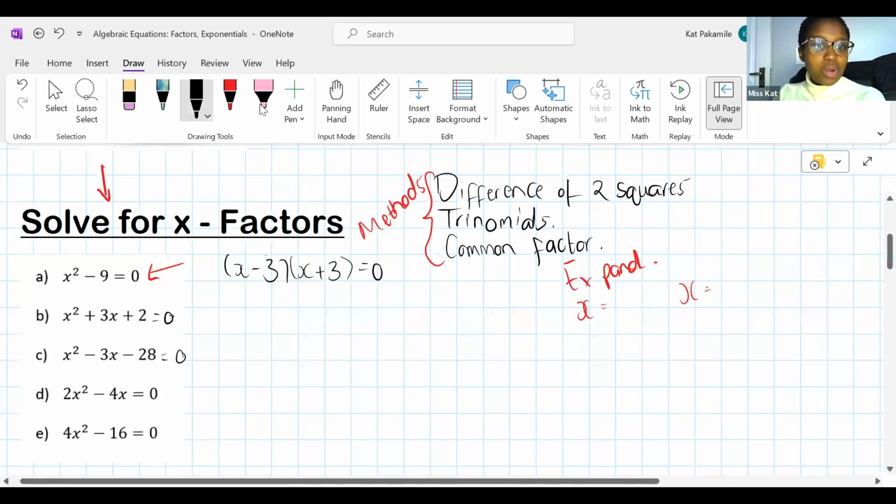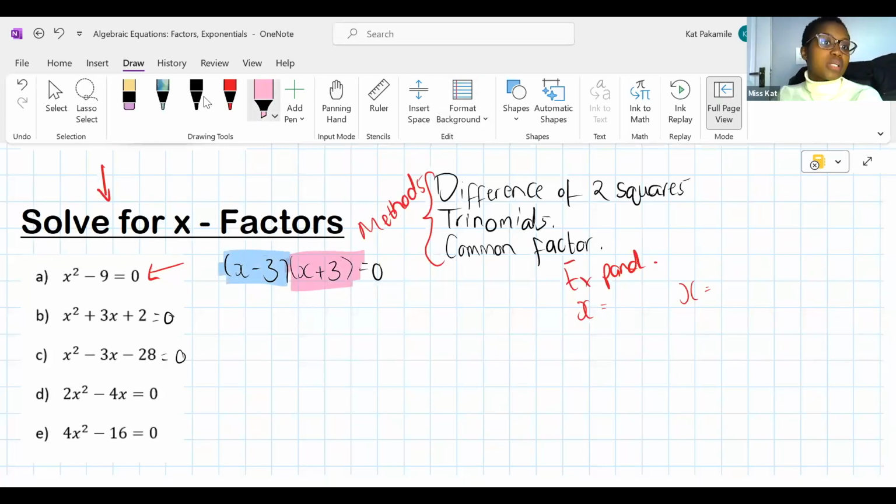We spoke about what equations mean. Equations mean this whole bracket multiplied by this whole bracket will give you 0. The brackets are next to each other, right? That's multiplication. That means either your blue bracket is 0 or your pink bracket is 0. So you have to say either x minus 3 will be equal to 0 or x plus 3 will be equal to 0. And then from then on, you solve them as two different equations.